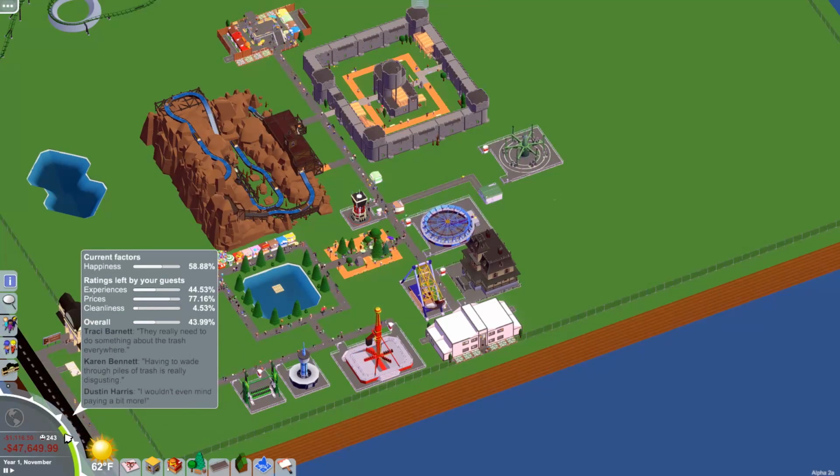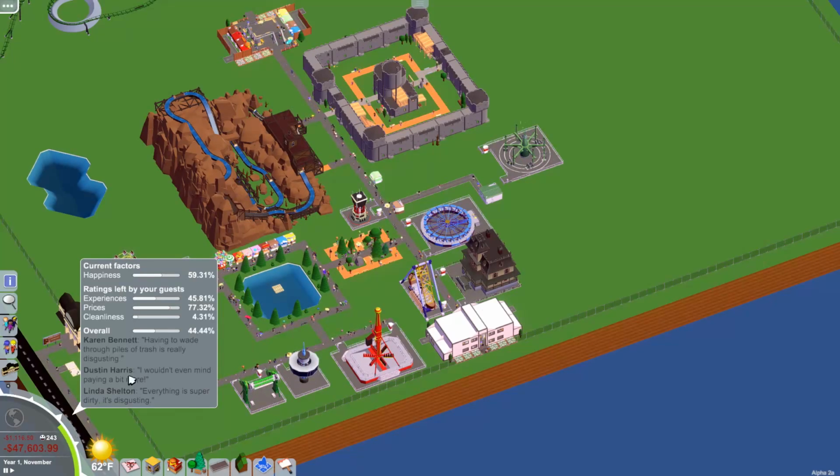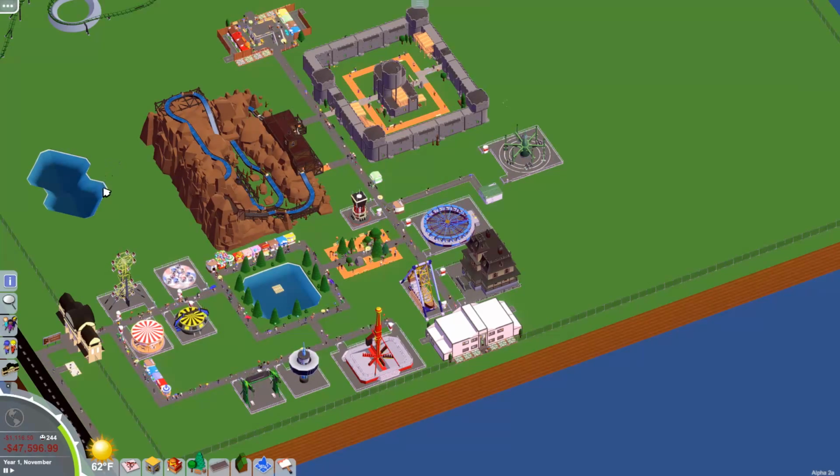And if you mouse over this green bar, it'll tell you the happiness factor of your guests and some other information. Their rating of their experience, the prices, the cleanliness, having to wait, and then you'll get comments. Having to wade through piles of trash is really disgusting. I wouldn't mind paying a bit more. That just gives you some feedback that help you guide the running of your park.